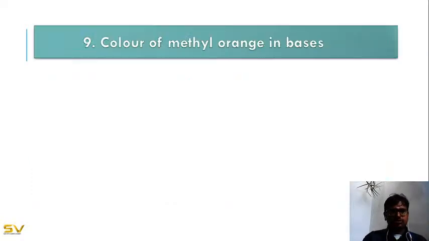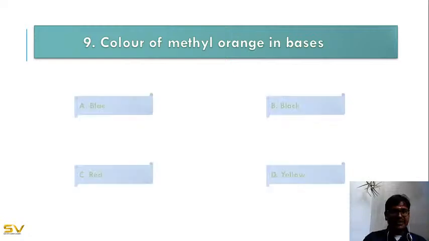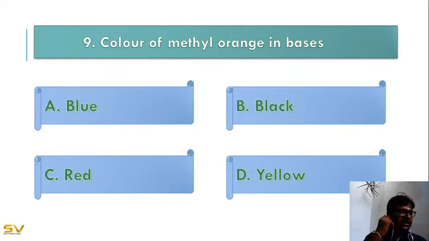Now coming to the next question: color of methyl orange in bases. In acids, you can say that it will be red. So what about the bases? Color of methyl orange in base. Whether it is blue, black, red, or yellow. So what is the color of methyl orange in bases? Blue, black, red, yellow.